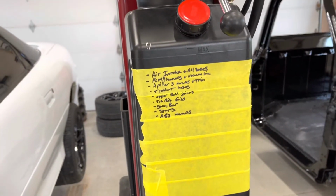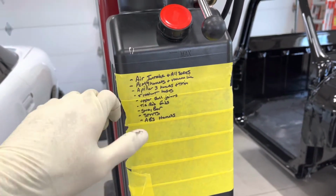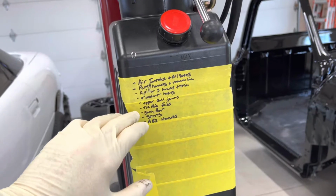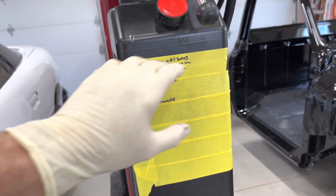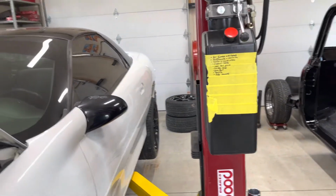From the previous video, I also would like to mention that I like to do a list like this, just a temporary list that I can write down all the stuff that I have done as a reminder and then go back through and just kind of cross it off as I put it back together, just so I personally don't forget anything.